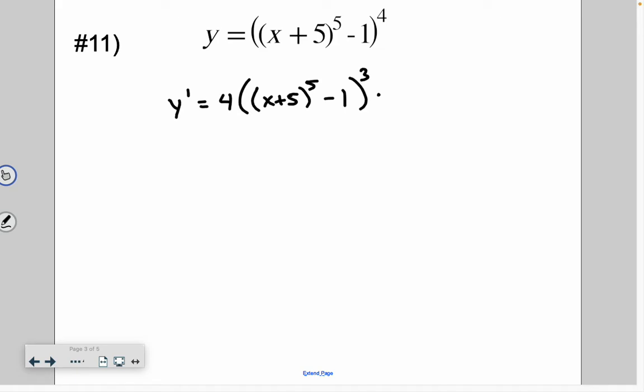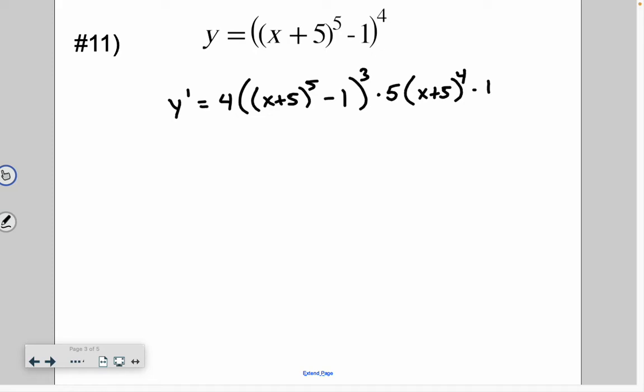Now we do the derivative of the inside, which really is another quantity raised to a power, so we do another chain rule. Bring the 5 out front. x plus 5 to the fourth power. And technically we got one last thing. It's not going to affect anything, but times the derivative of the inside. What's the derivative of the inside? 1. Derivative of x plus 5 is 1. There's your chain rule. You took care of the fourth power first, then you took care of the fifth power, then you took care of the x plus 5. So it kind of turned out to be like 3 parts to it.